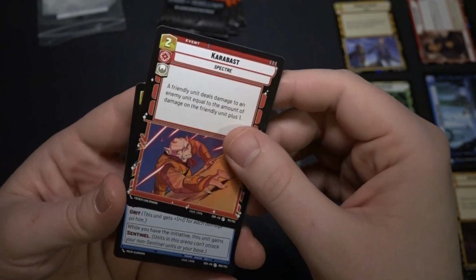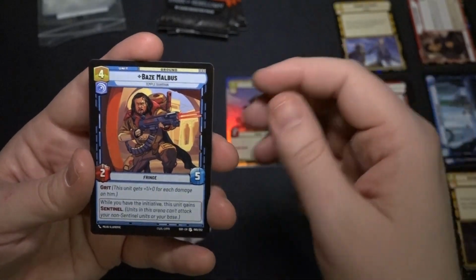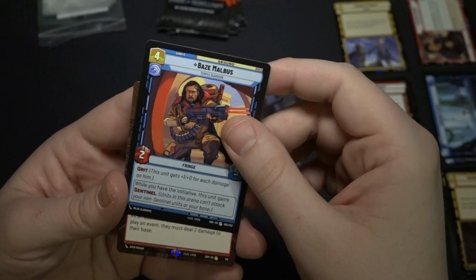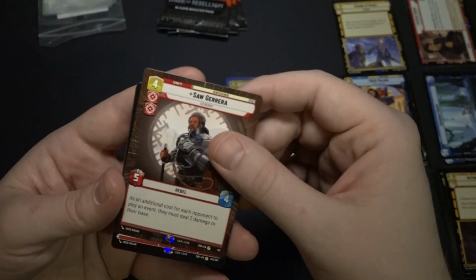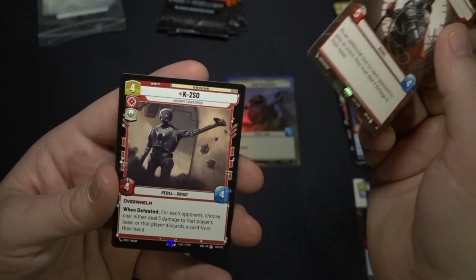I think there's another hyperspace coming up though. So Karabast is our first uncommon. Baze as our last uncommon. And then a rare hyperspace Saw Gerrera. Okay, I'm not mad about it. And then we got another rare. K2SO.